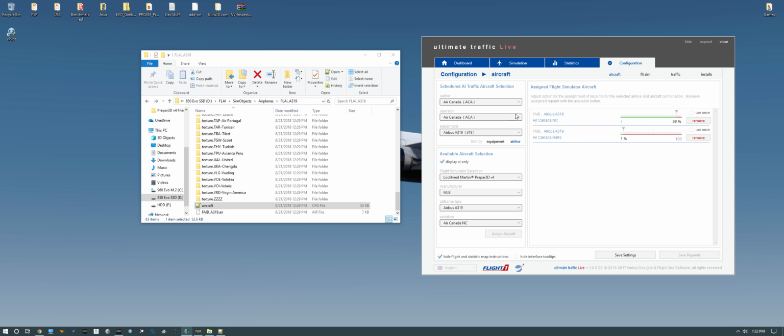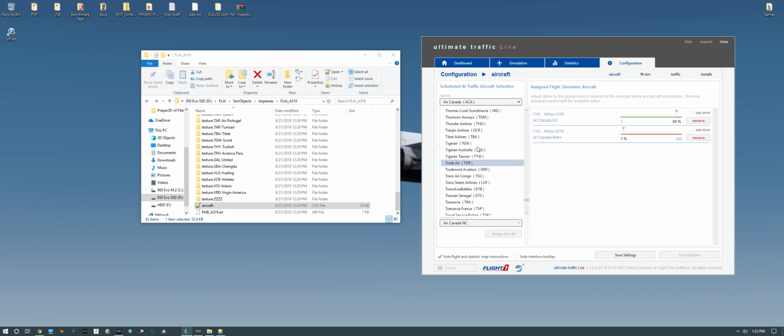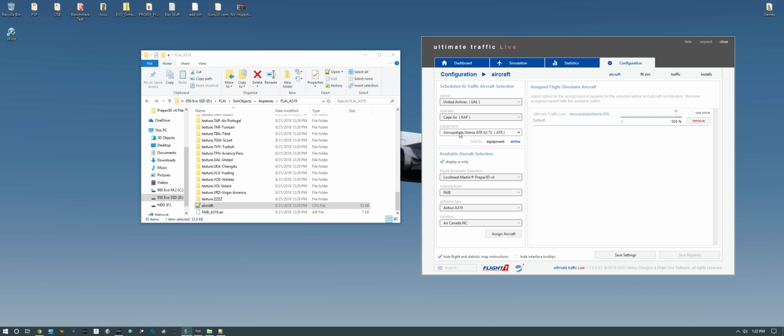This you can adjust, but there's a step you have to do just before you adjust all of this. I'm going to see if I can find an example where I have not made any changes yet. So let me go down to, I believe, United Airlines. As you can see, there's a whole load of schedules for various airlines.